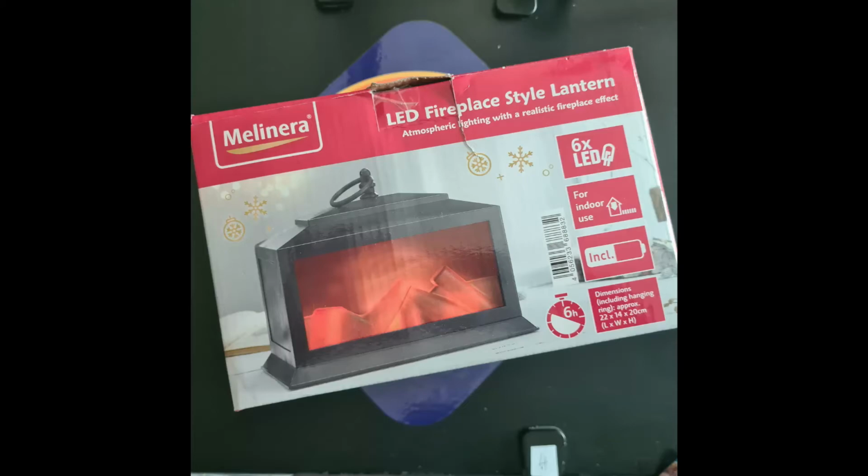I've got an interesting story about this as well. I did the round of Lidl the other day, and Aldi. I'd walked past it, and then I went back to it and thought, let's get it out of the box and have a look at it. I got it out of the box, and I thought, oh my god, that is ultimately shit. It's so much worse than I could ever have imagined. So I put it back in the box, popped it in my basket, and as I moved on, a woman had clocked me checking it out. I saw her in my peripheral vision, taking one and throwing it straight in a trolley, because she must have thought, well, he thought that was amazing.